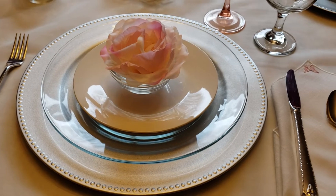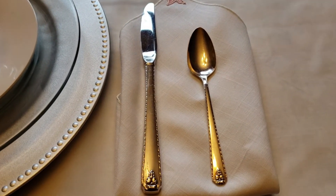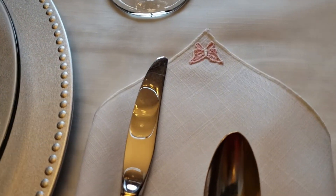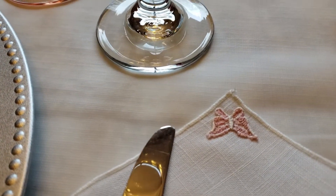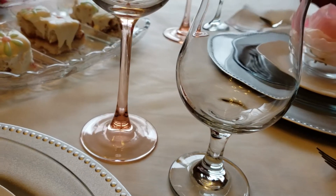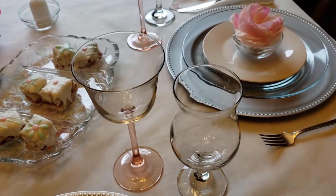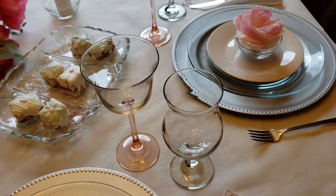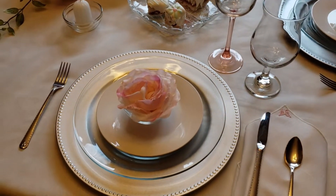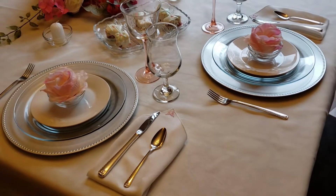Here I have these linen napkins with a really cute pink butterfly on the top of them. My water goblet is from the Dollar Tree. And my pink wine glasses I've had for several years — we actually got those as a wedding present. On our little dessert cups on top of our white plates, I just popped off a couple of the flowers, real light pink ones, and just set them in the dessert cups.